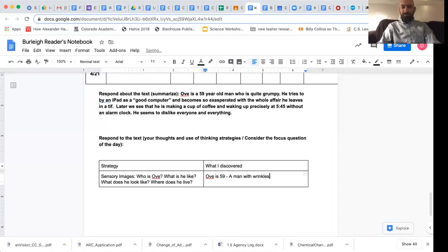wrinkles, maybe like kind of like the droopy cheeks, the jowls going on. Maybe, I don't know why, like graying hair. For some reason, I think he has a full head of hair, but that's just kind of that idea, that graying hair, old, heavy wool clothes. I'm kind of using my schema from like my grandparents or like even my parents now because they're older, and like kind of the things that they wear. I'm like, oh yeah, they're always wearing like jeans or like older clothes, things like that, right?